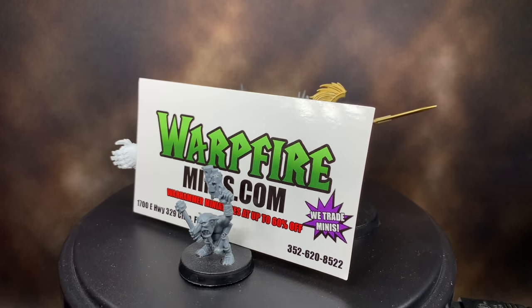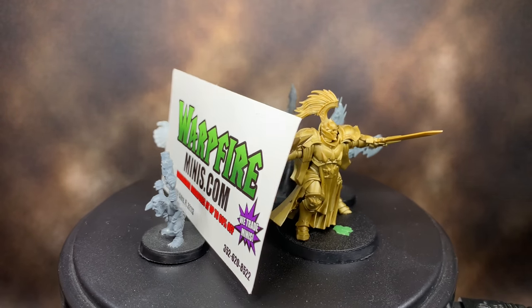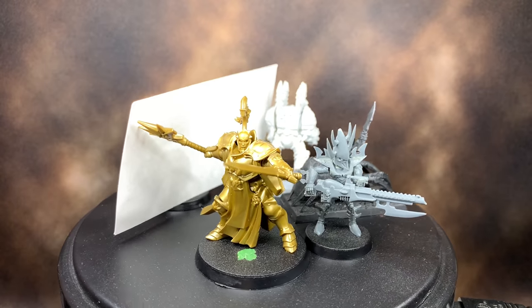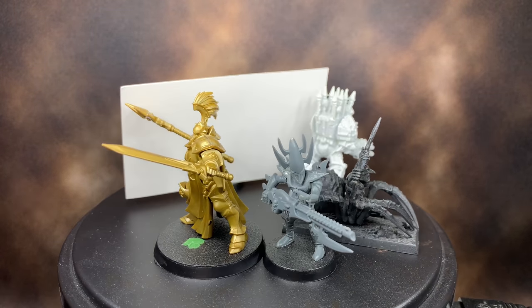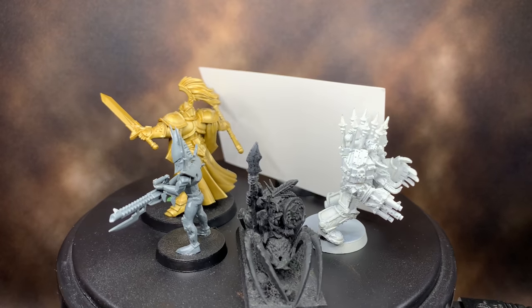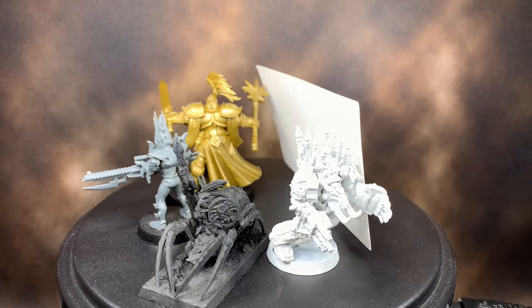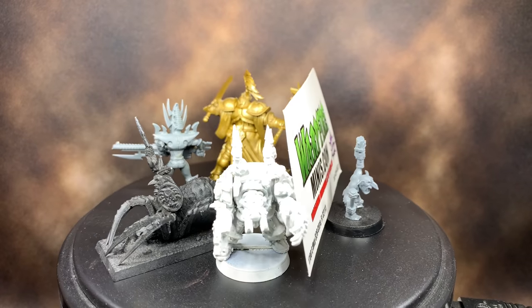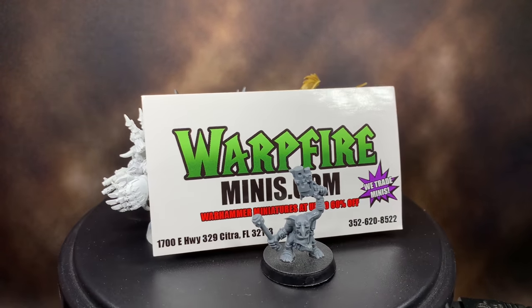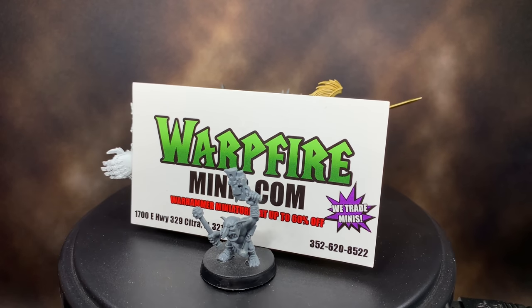All in all, not a bad box at all. All of these models are different and they offer something different in the way of painting. So if you were just gonna get this box each month to kind of hone your skills and practice, this is the perfect way to do it. These are used miniatures, but they're not the worst miniatures in the world. They're not the worst you could find, especially if you dive deep on eBay.